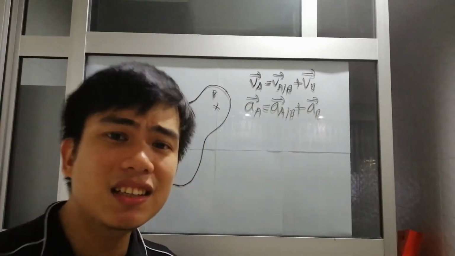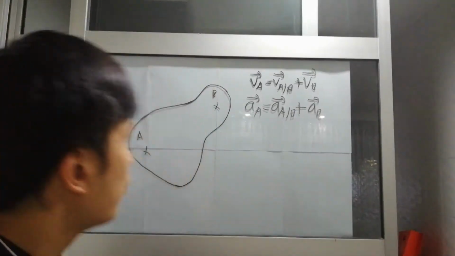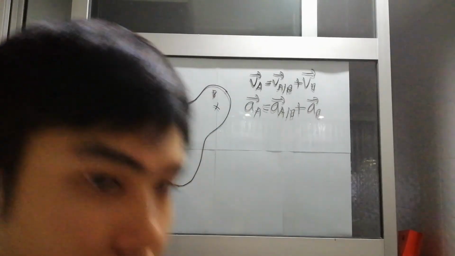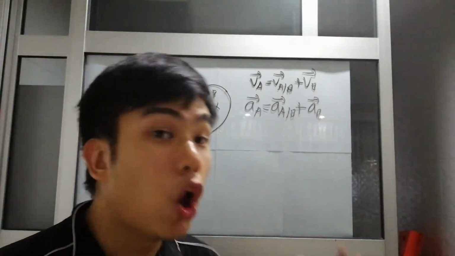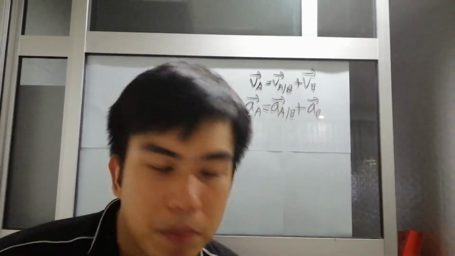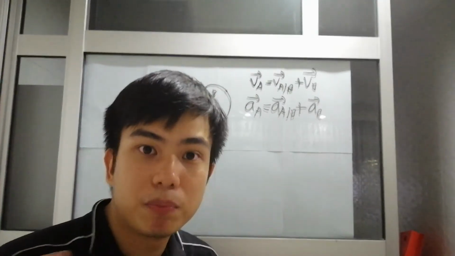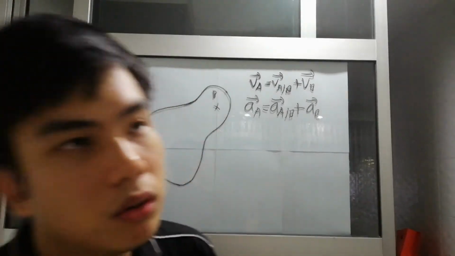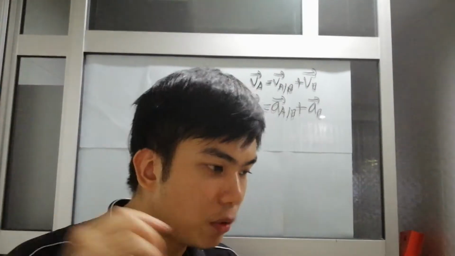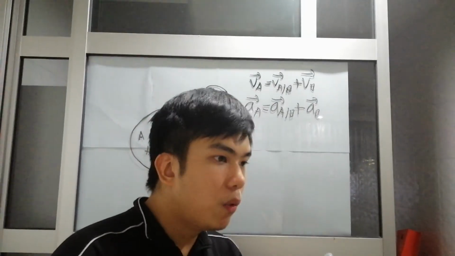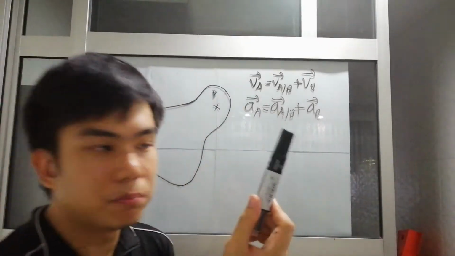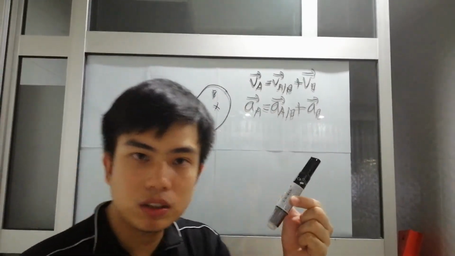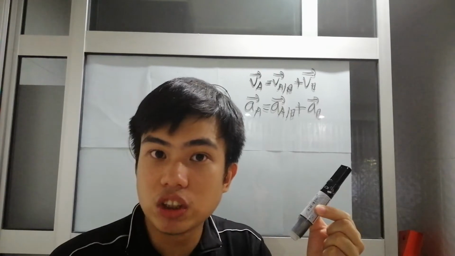It is important to note that when we talk about motion of a rigid body, what we are trying to do is solve the velocity of different points on the body. A body itself is formed by different points, right? When the points add up together, it becomes a body. So for a single body, each point can have different velocity. Each point can have different acceleration, so we don't know.